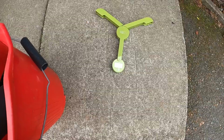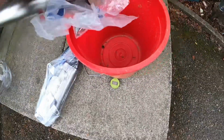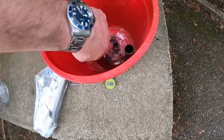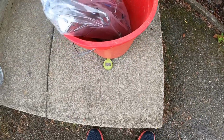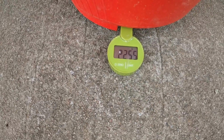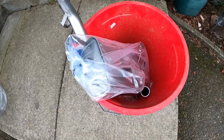Let's see what the new one weighs. Right, there, new exhaust. Bits. Header. And end cap. 2.2 kilos. So that is over 2 kilos of weight saving, which means I can eat more pies.